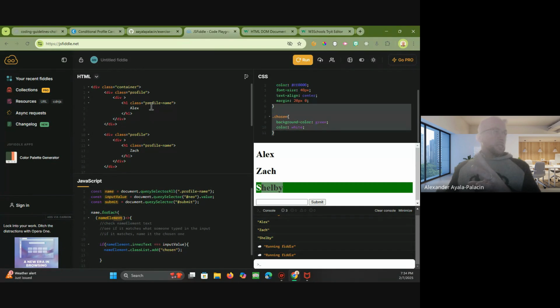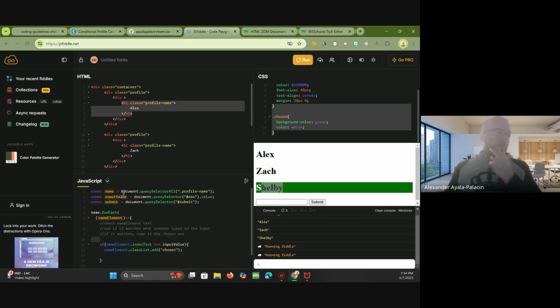So first it's going to find this one. This is the first one in the list. So that will be here. Alex, so name, so input value, wait. Name element.innerText would be equal to Alex because that's the first one, the first iteration.